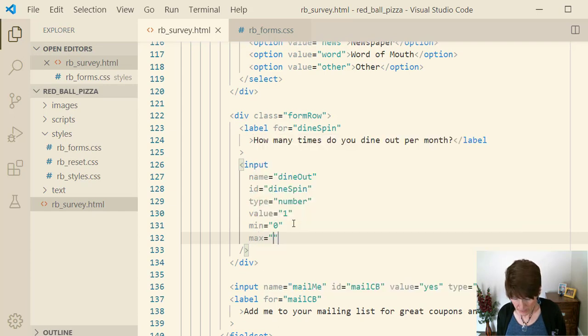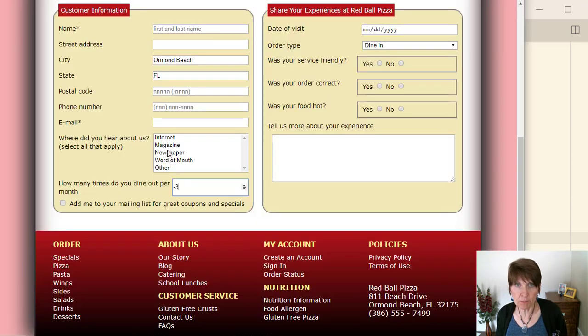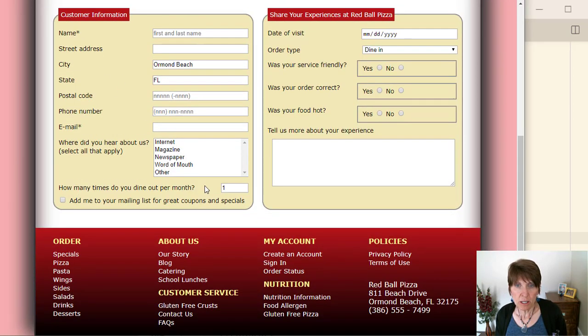I can also put a maximum, and we're going to do that with 20. So we set the min and the maximum. And if we refresh, then we get that initial value. And when we go down, it stops at 0. That's the min. When we go up, it stops at 20. That's the max. Now this is a text input, which means you can still type a value in here. But if you use the spinner at all, then it drops it right back within that range that we've specified.